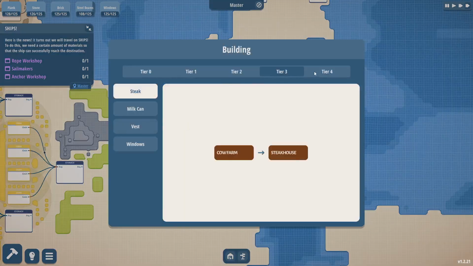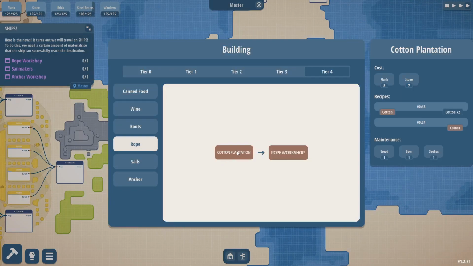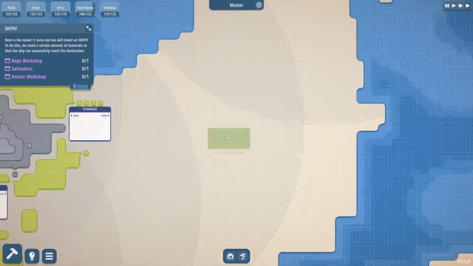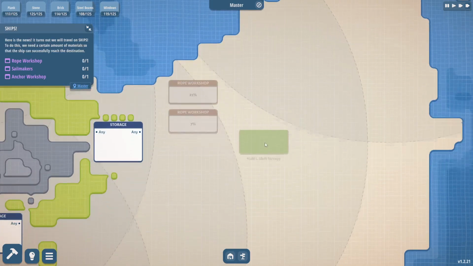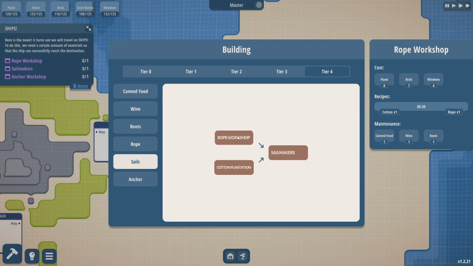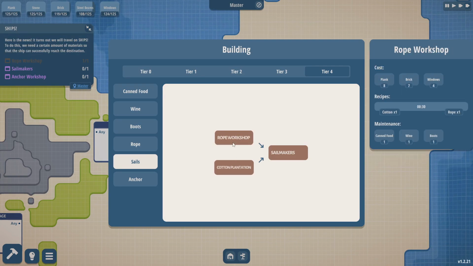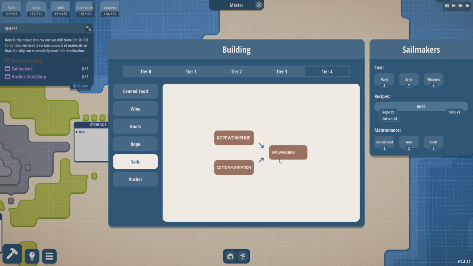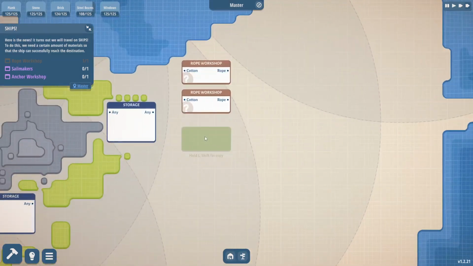Let's just see what we need to get these things. So, whoops, rope, we need cotton plantation. You have cotton, we don't need to do that. So, rope workshop, let's just do 2 rope workshops. Sails, we have the rope, okay, the rope workshop, and cotton. We have cotton, we're gonna need a lot more cotton, I think. We have this, so this is 1 every 30 seconds, so we can do 2.